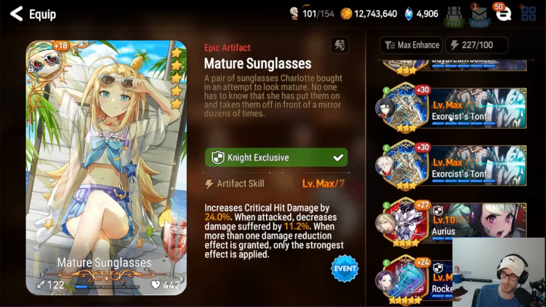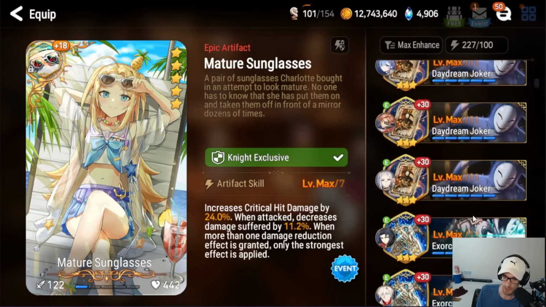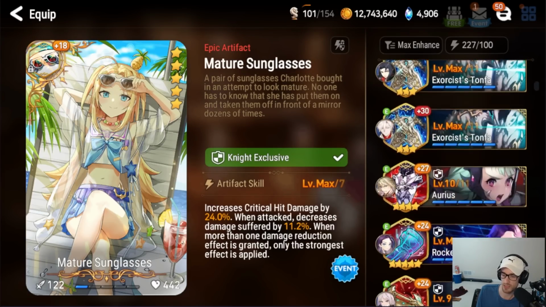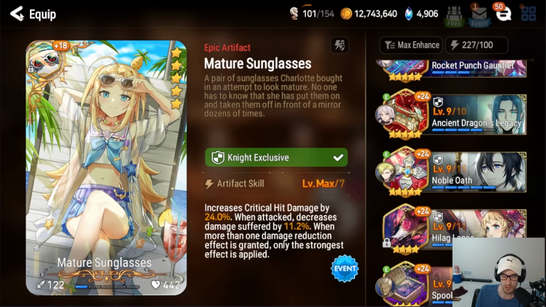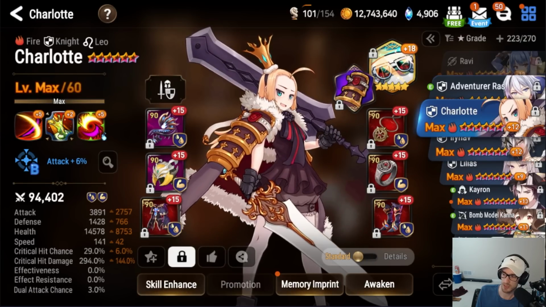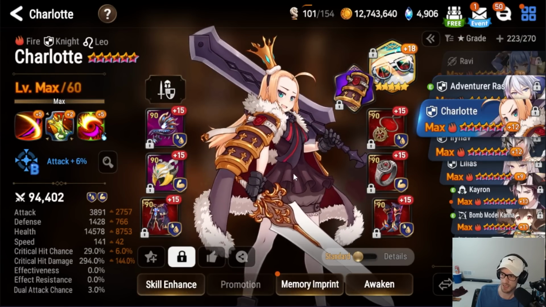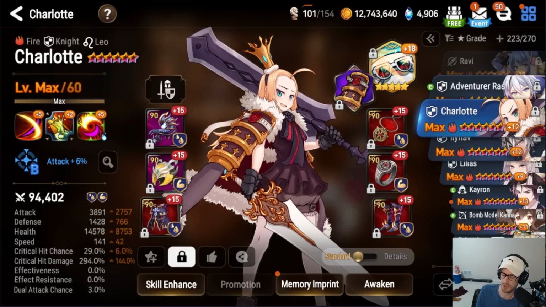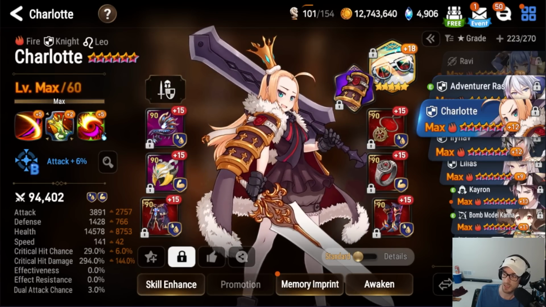I do use Exorcist Tonfas occasionally as a 3-star option because some of you will not have Portrait of Saviors. So having a few Exorcist Tonfas as a new player is not bad to have. But overall, that is how I use her. There are some other things you can do with her, but she's a pretty fast, quick character to get going, and she can work pretty well, especially into, I think, the current meta. You can probably get more use out of her. But all right, next we will be showing Ilynav.